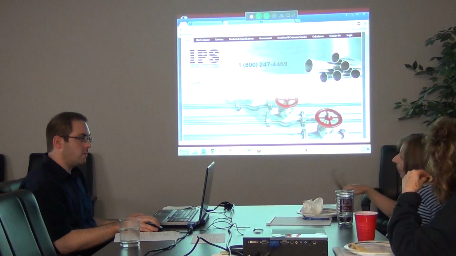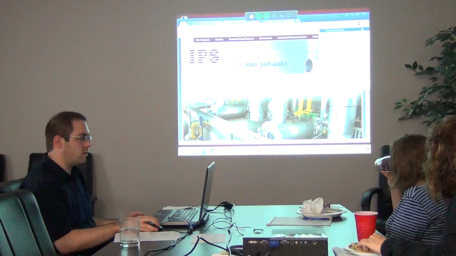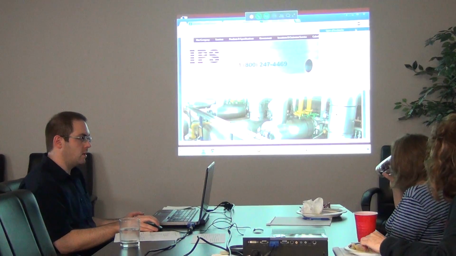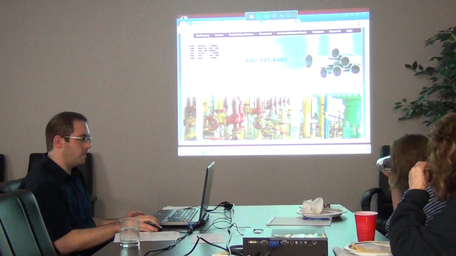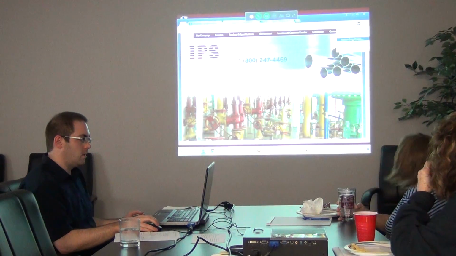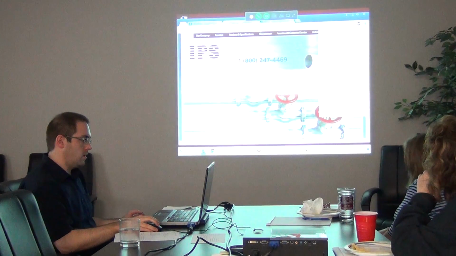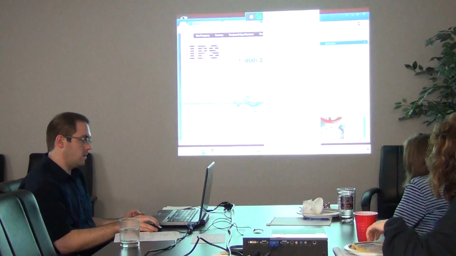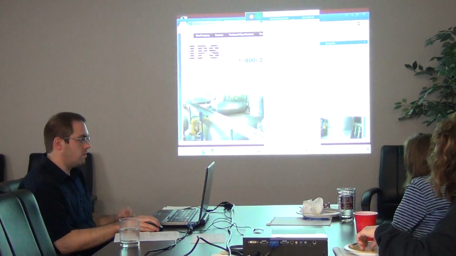If you want to add the bookmark bar and it's not there already, you can right-click on any of the gray areas and show bookmark bar. Or it'll be under bookmarks as well.